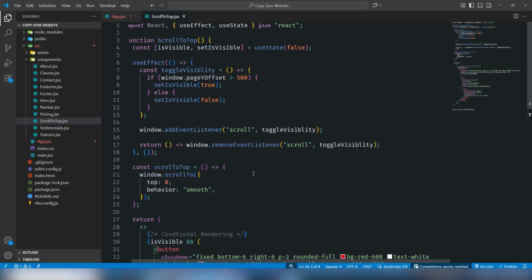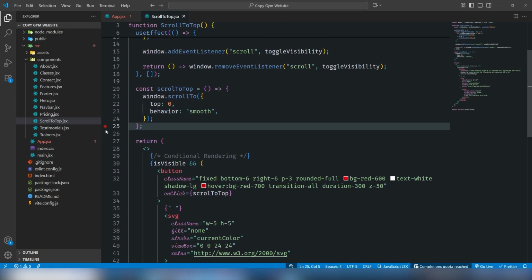The page Y I've set greater than, give me a second.